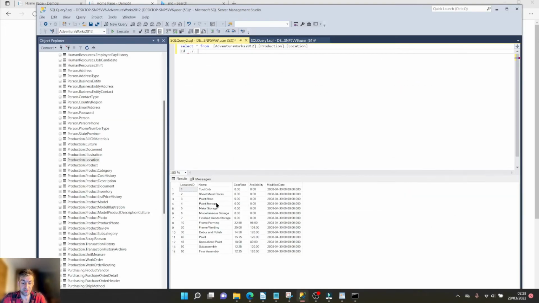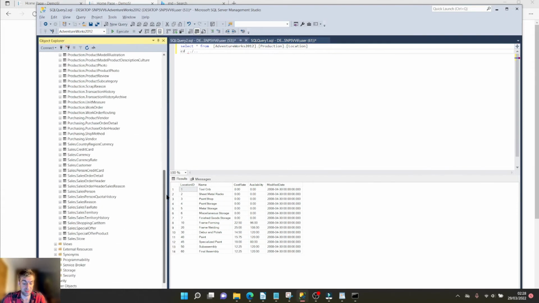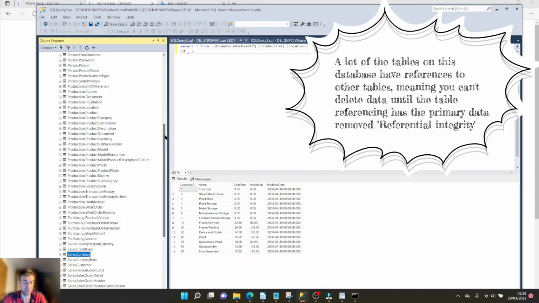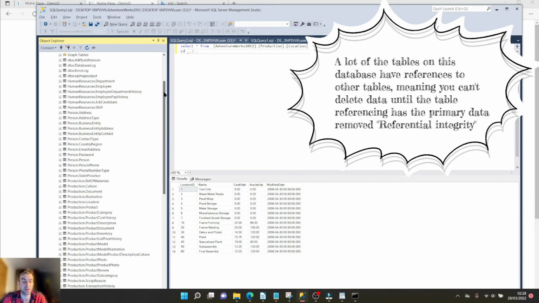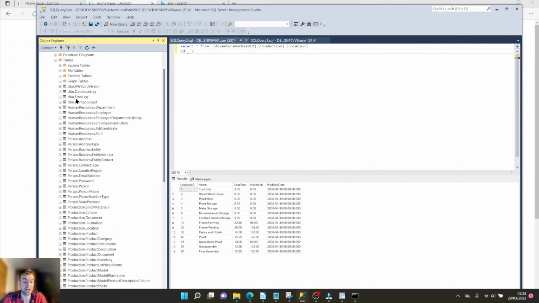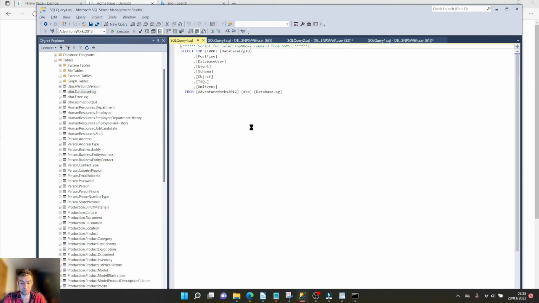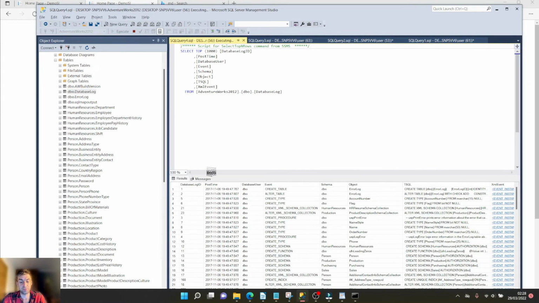Now another thing that we can do is, let's pick a table like, let's go with what I'm looking for is something that hasn't got any database integrity, so I can actually delete from it. Let's go with the error log table. Let's see if there's anything in there. Wait a little bit of time, and there's nothing in there, so we can't use that. Cool. So in the database log, we've got a load of data in there.